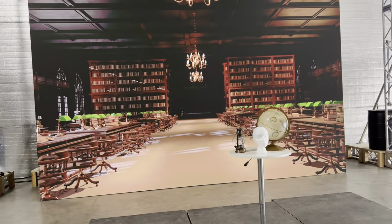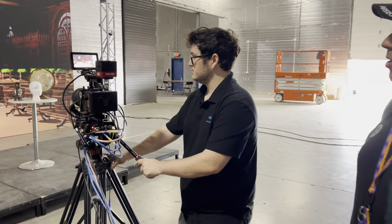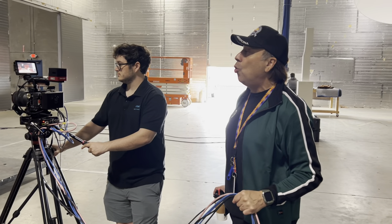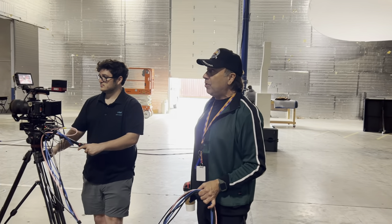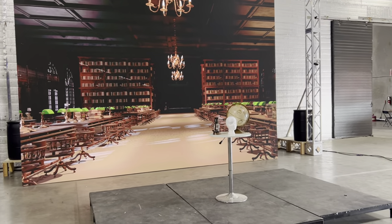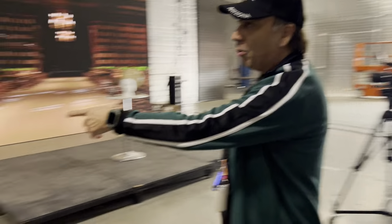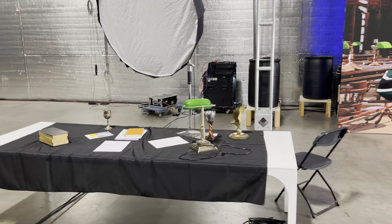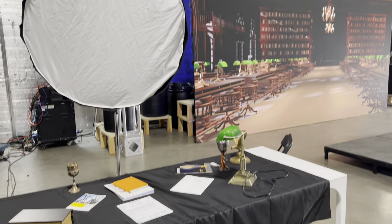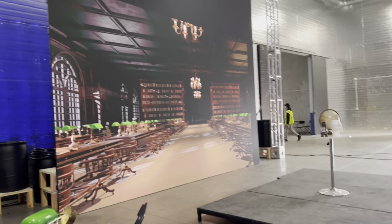This integrated environment — the volume — moves synchronized with the screen in the back. You basically get your final shot without having to build a set. Imagine how much it would cost to build this or even do a rental, getting the crew there. We have props here that match exactly the style and look on screen, so the live action set gets fully integrated into the digital content.